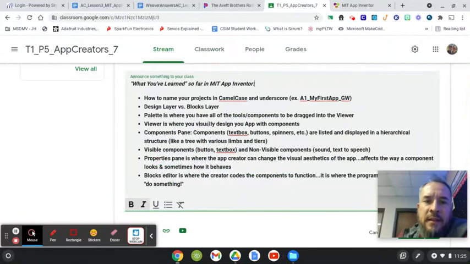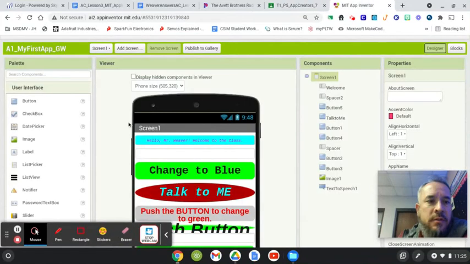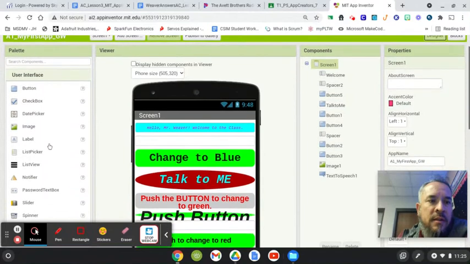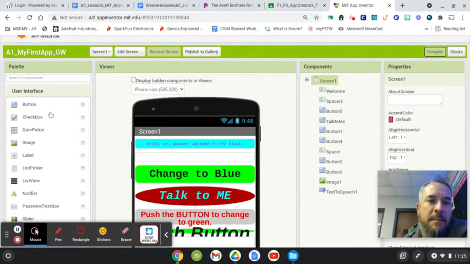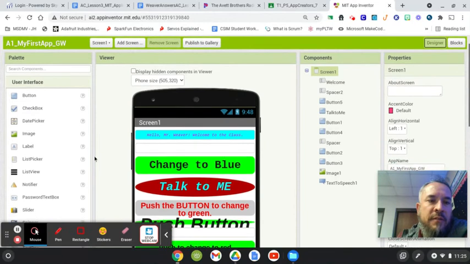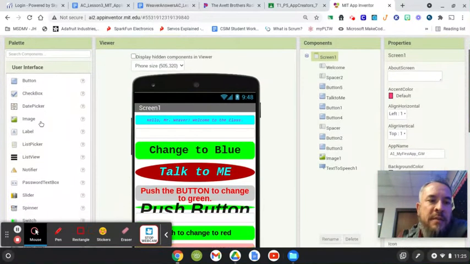Your palette is where you have all the tools and the components that can be dragged to the viewer. Just like an artist has all his different colors that he can put onto his canvas. If we consider the phone screen, which is the viewer, the canvas, and you, the creator, you have your palette, you can drag a button onto your canvas or a checkbox or an image.